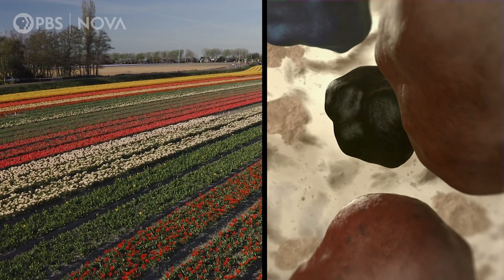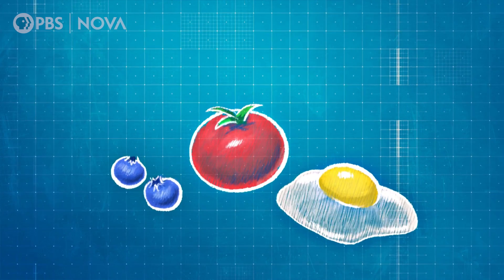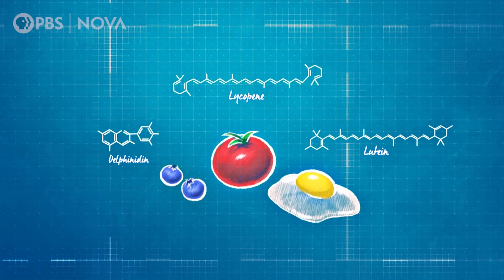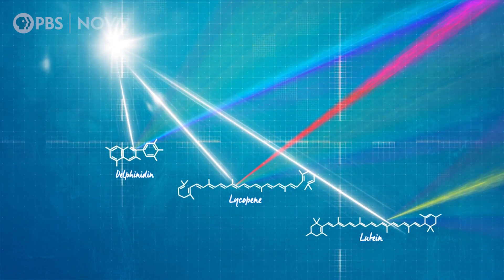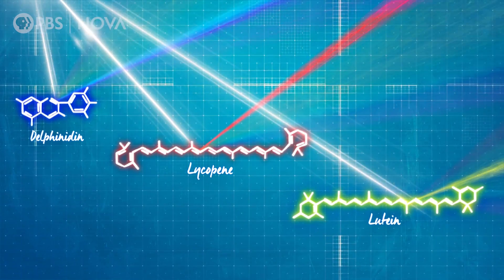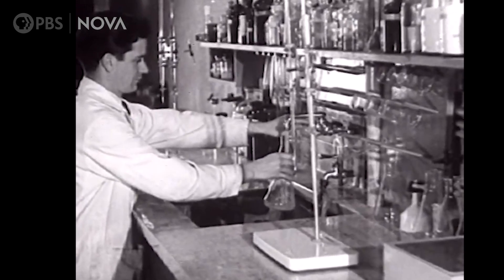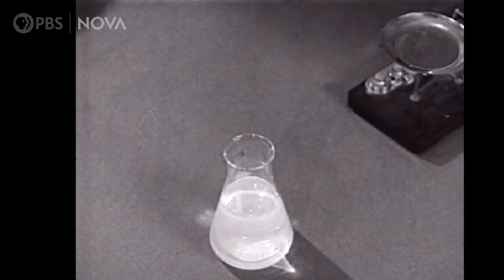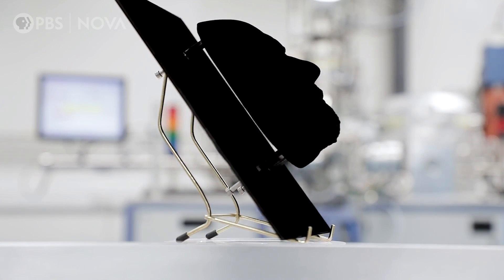Regardless of whether these pigments are found in nature or are created in a lab, they follow the same general principle. We can see this in our food, where a combination of pigments produce their color. Tomatoes gain some of their color from lycopene, some of the yellow in eggs from lutein, and some of the blue in blueberries from delphinidin. These molecules are organic, or carbon-based, pigments. When light hits one of these molecules, some frequencies will excite the electrons that form bonds between atoms and will be absorbed, while those that don't have the right frequencies will be reflected. Understanding how light interacts with objects has allowed scientists to create artificial color with very specific characteristics — from different hues to coatings that can absorb over 99% of the visible light spectrum, making any object covered in this coating unbelievably black.